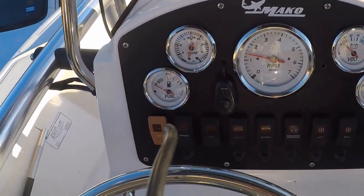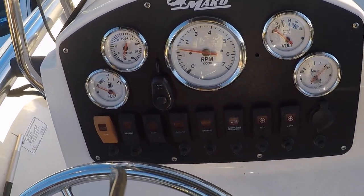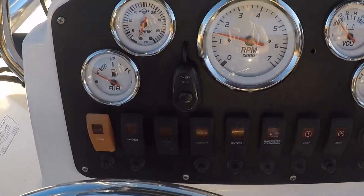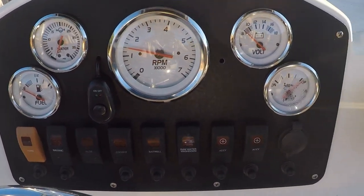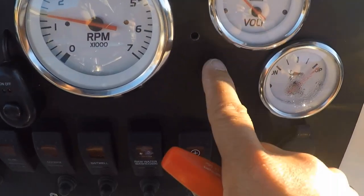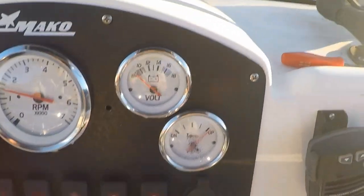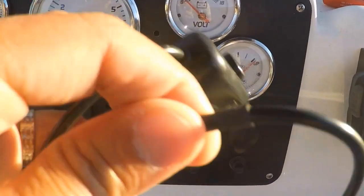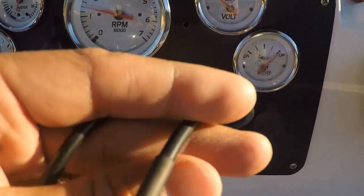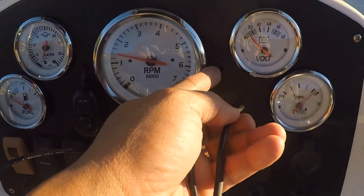Okay, we have one more step before we can wrap this up. And I'm gonna show you how to install the toggle switch onto the dash here. What I did was, I went ahead and drilled a hole that fit snugly with the diameter of the wire, because you don't want to drill it too big and then you end up getting water in it.